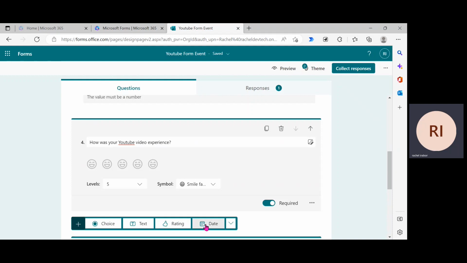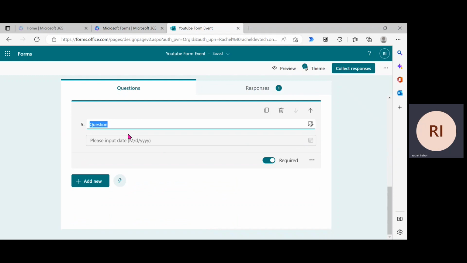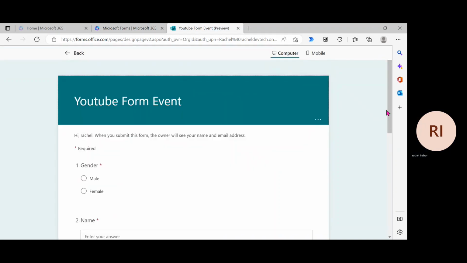The next thing for us to do is dates, which is our date data type. I'm just going to click on that. Then just write dates here. So let's check on it, how it looks like again before we go to the next step. So I'm just going to click on preview.